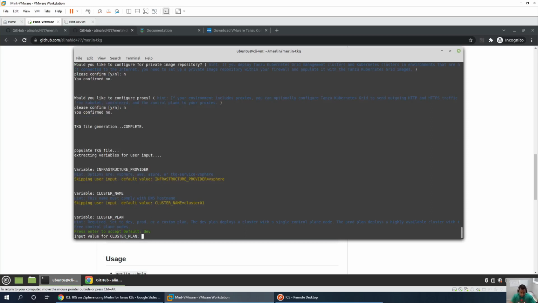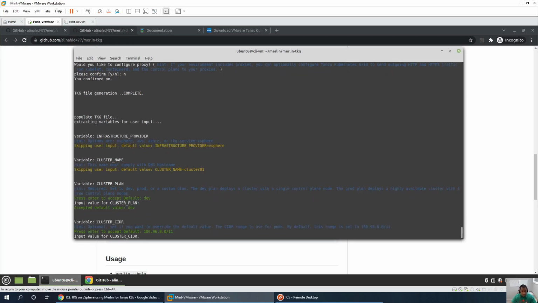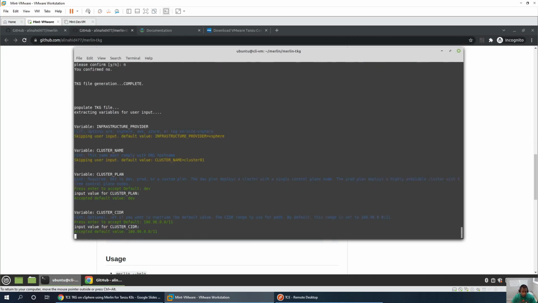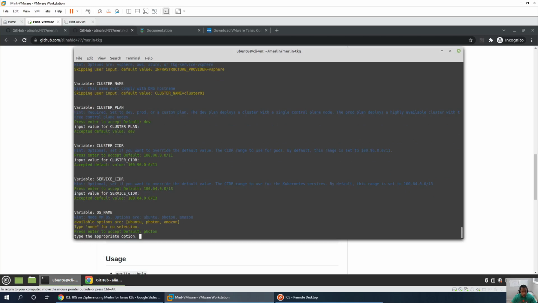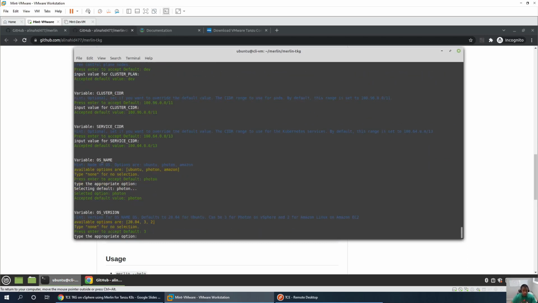And then cluster plan. Again, I'll deploy a development cluster, because a production workload cluster would trigger 3 control plane nodes and 3 worker nodes. So I'll stick with dev for now. Cluster CIDR, I'll accept the default values. And it has detected what OS I use, so I'll stick with Photon.